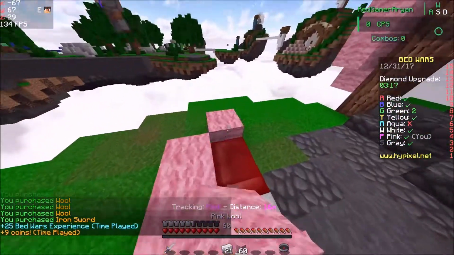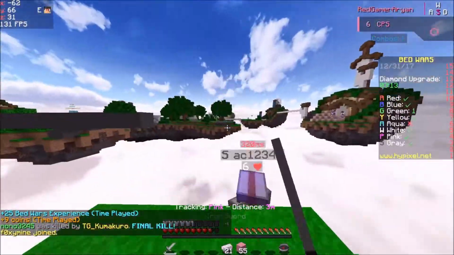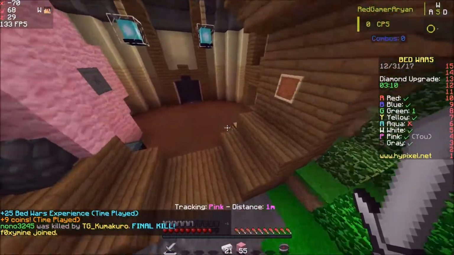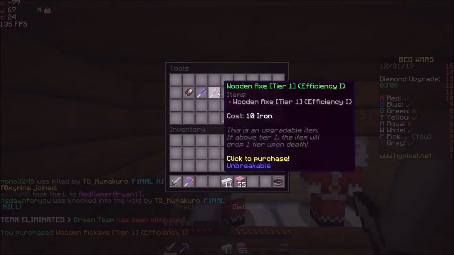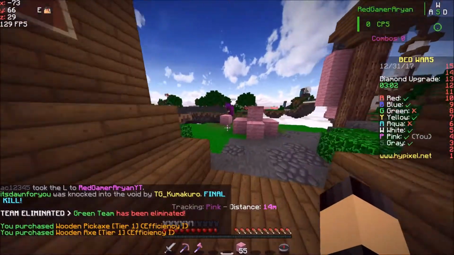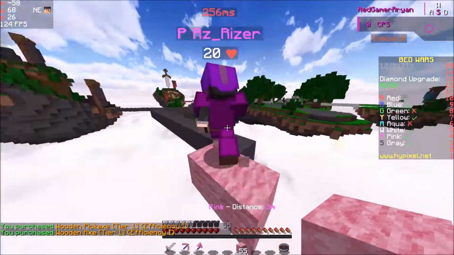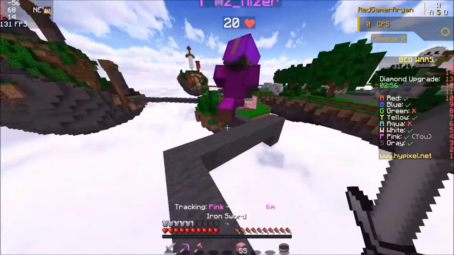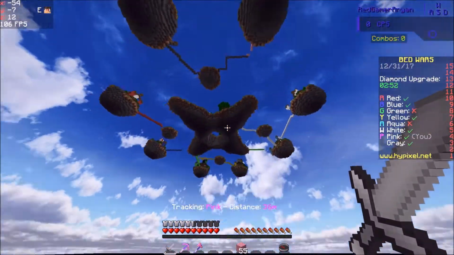And I'm gonna just quickly defend the bed. Oh, savage. Help, Ryzer. Okay, easy. Okay, so now we're just gonna eliminate and win this game, because Ryzer is in my team. I have a god player in my team. It's gonna be easy. So build ahead, Ryzer. Let's go. I have a pickaxe, axe. Let's go.